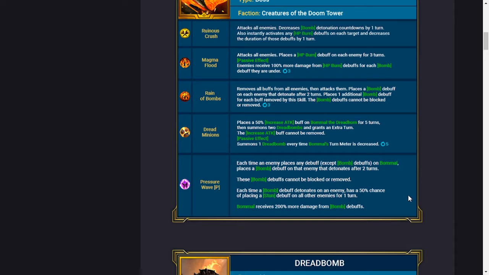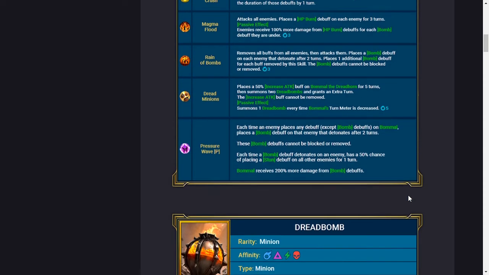It does have a passive effect, which is summons 1 Dread Bomb every time Bommel's turn meter is decreased. Oh, wow. And then his passive, each time an enemy places any debuff except bomb debuffs on Bommel, place a bomb debuff on that enemy that detonates after 2 turns. These bomb debuffs cannot be blocked or removed.